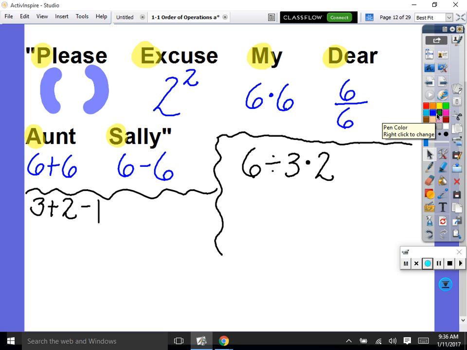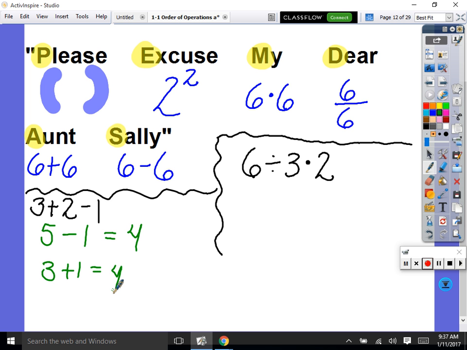Okay, so looking at this, for example, this is addition and subtraction, correct? We just talked about how not one or the other is more correct than the other. So watch. Let's do the addition first and then subtract. So 3 plus 2 is 5, and then we have minus 1. So now we'll subtract. We added first, now subtract, we get 4, correct? Let's go the other way. Let's say we subtracted first. What's 2 minus 1? 1. So that would be 3 plus 1, which is 4. So do you see how it really didn't matter with addition and subtraction order?